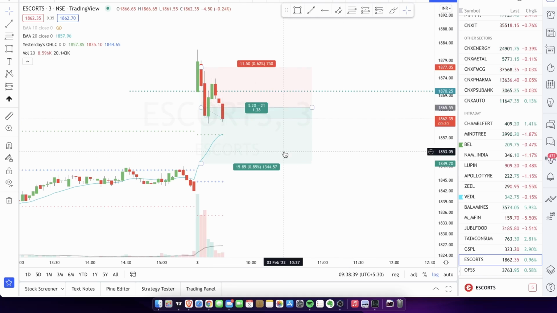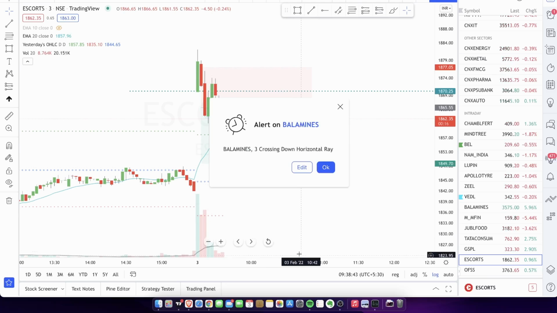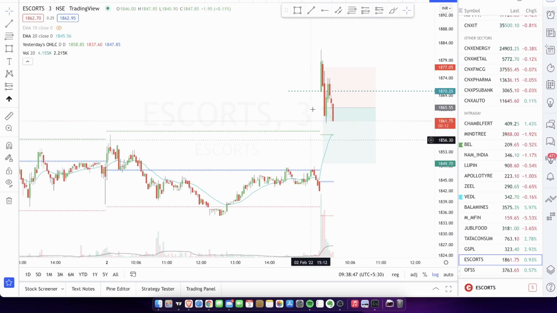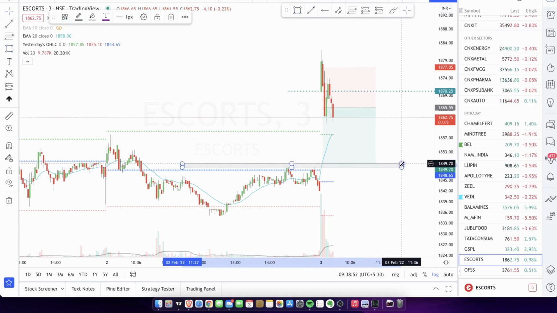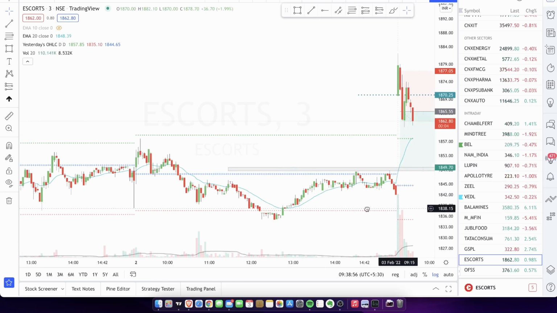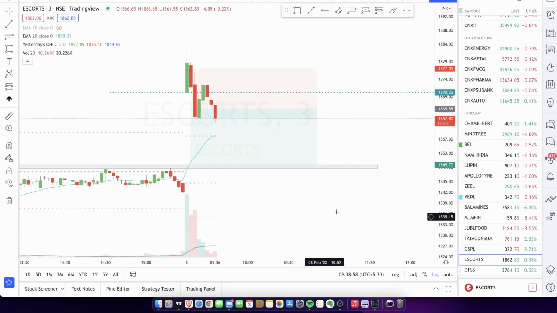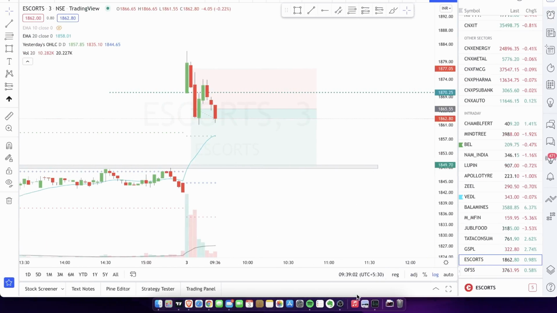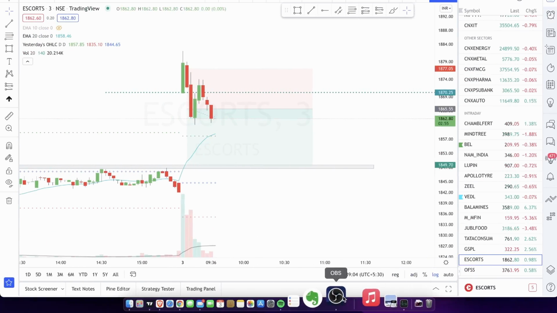Like I discussed in the video yesterday, my risk reward ratio this time is not based on RR, but instead I have based it on this particular support region. I'm hoping that this is where it can possibly take some support. So this is exactly where I have placed my target. Right now it is in slight profits. I'll update you whenever it hits my target or the stop loss.